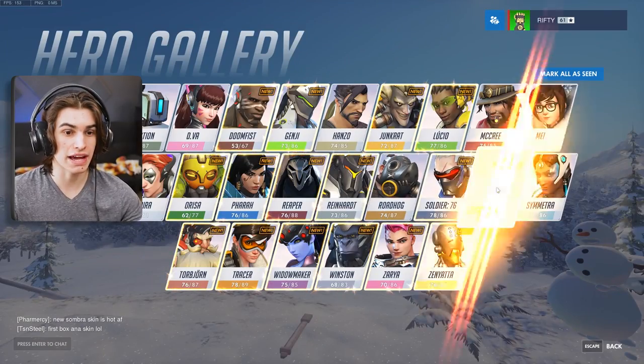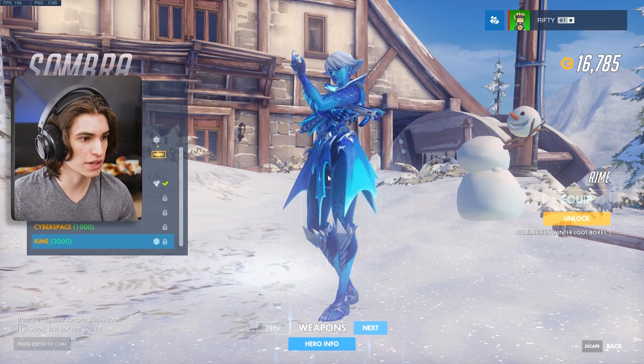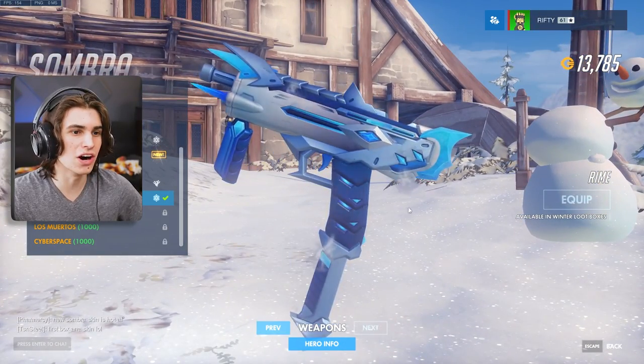All right, what else do we have? Sombra skin, I didn't get to buy it. Where is it? Here we go, Rhyme. All right, I'm purchasing that. Oh man, what does her gun look like? Oh, that is so cool.